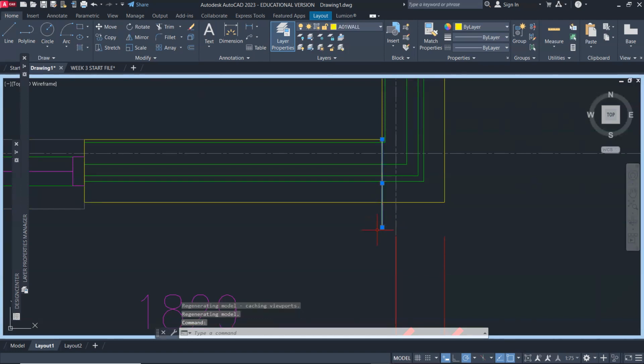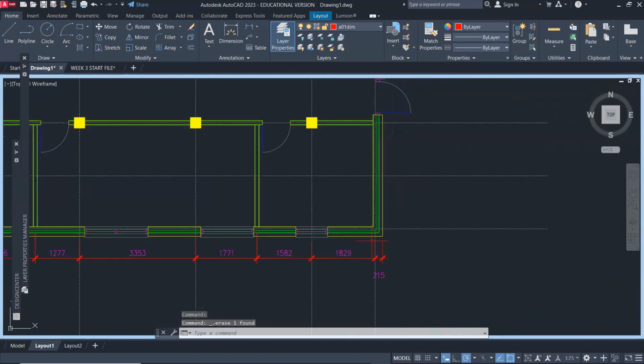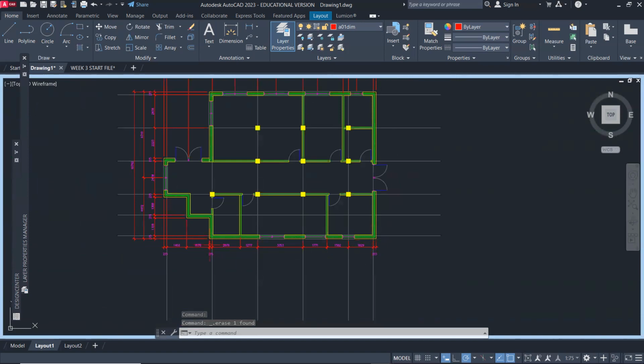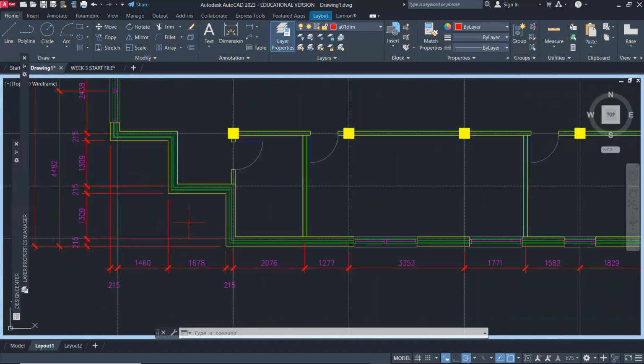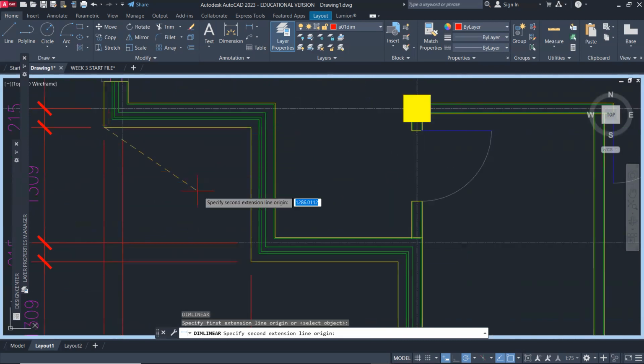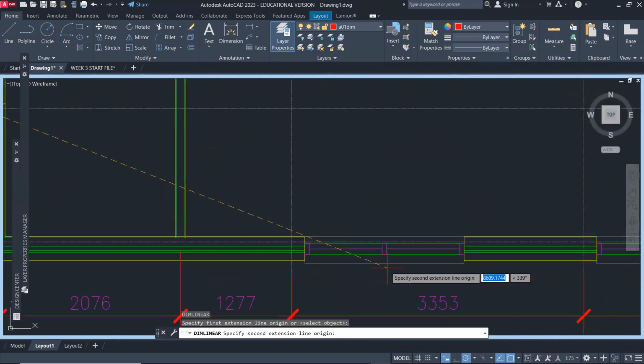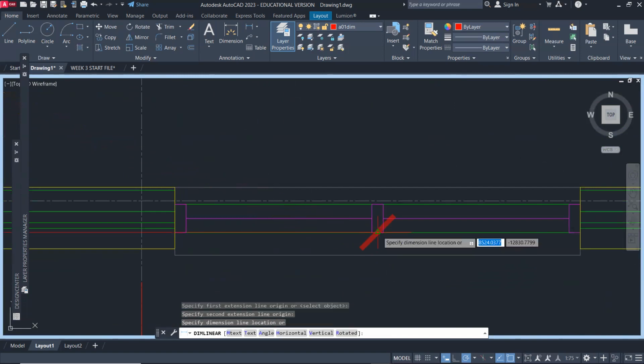We do need to delete that excess line. And then from here, we'll do the opening. So DI, dim linear, we'll just do from here to the center of this opening.